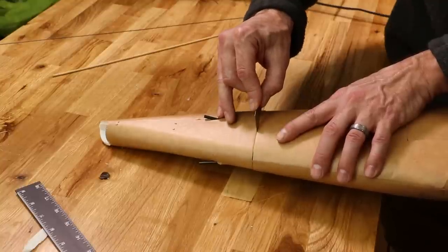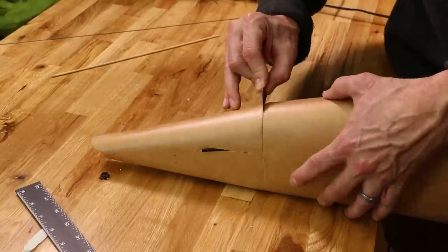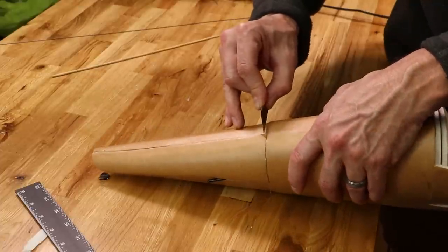I'm pressing hard enough to cut the paper. I'm not pressing hard enough to cut the glue. And I'm just going to go around this a couple times.